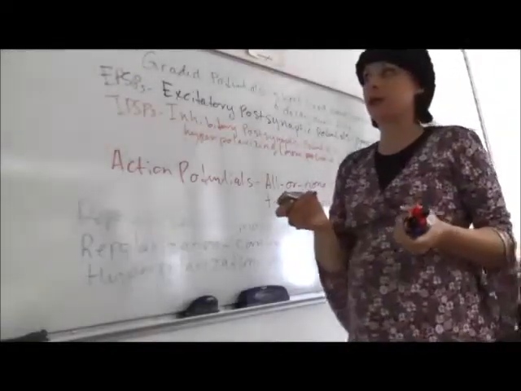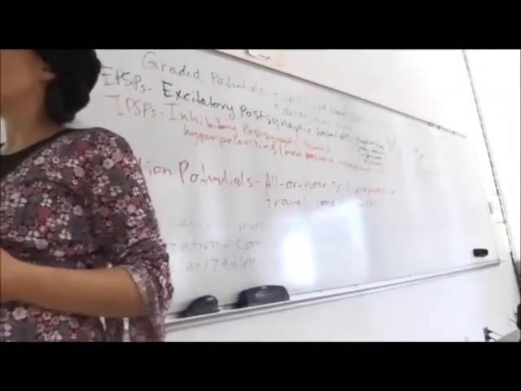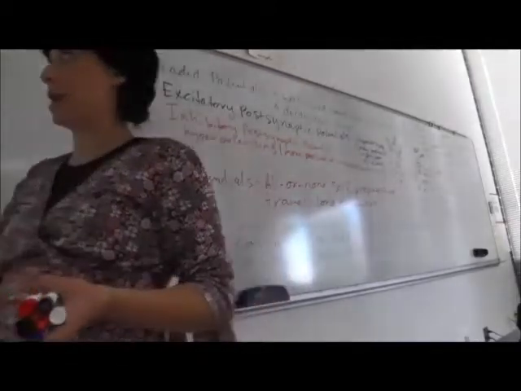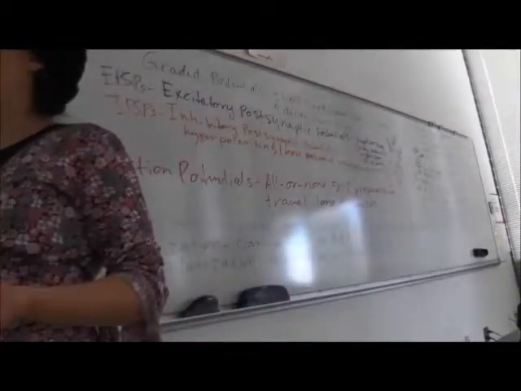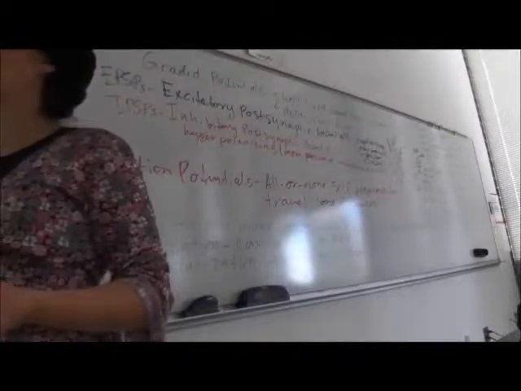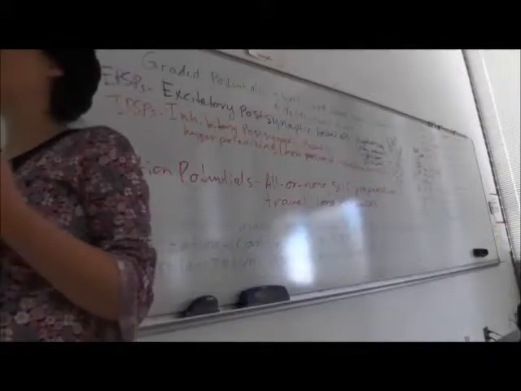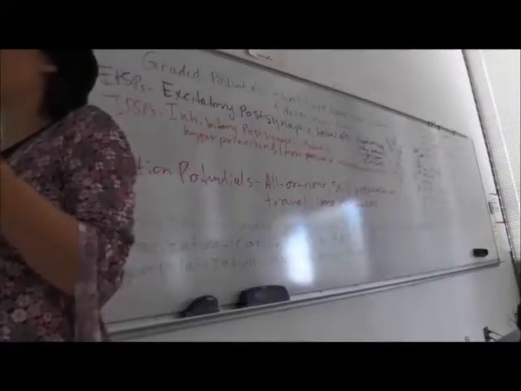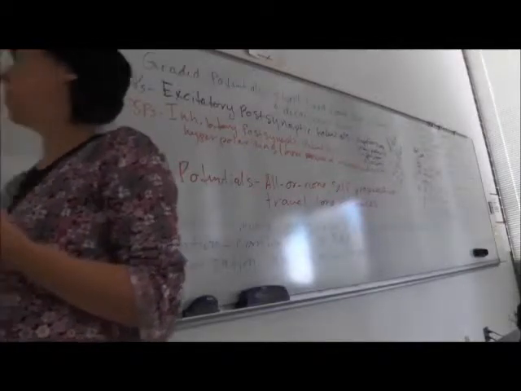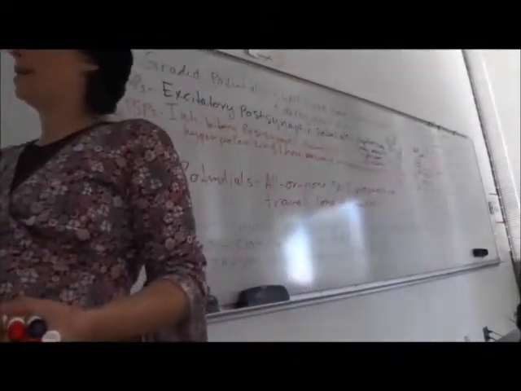So this figure here is showing you the difference between depolarizing and hyperpolarizing stimuli. If you're sitting here at rest, and we just have this little graded potential that's excitatory, but not big enough to reach threshold, then sure, you move away from rest in the positive direction. So we're depolarizing a little bit, we're basically making the difference between inside and out a little less, but we haven't hit threshold. So this is what we would call an excitatory postsynaptic potential. It's graded, and it decays over time.